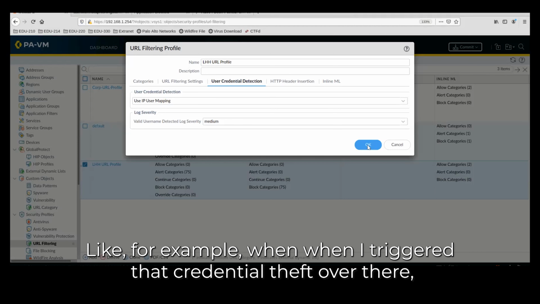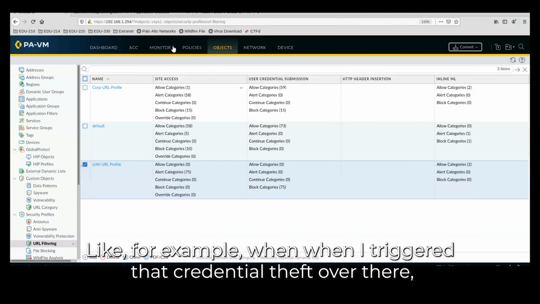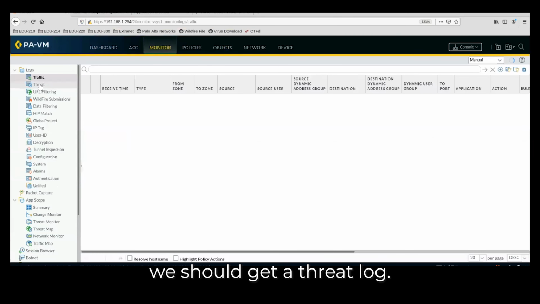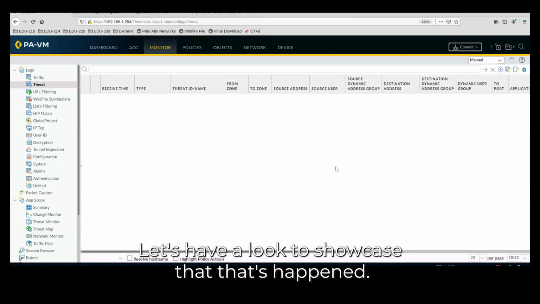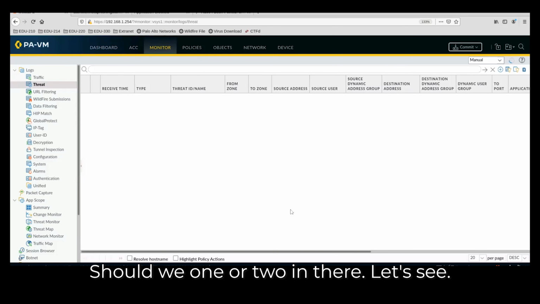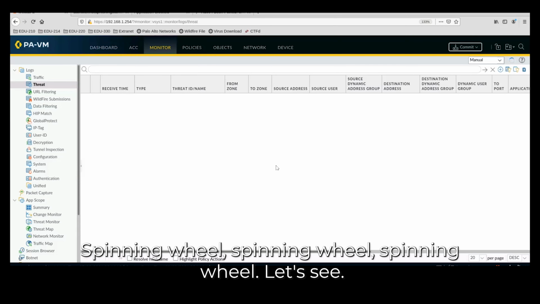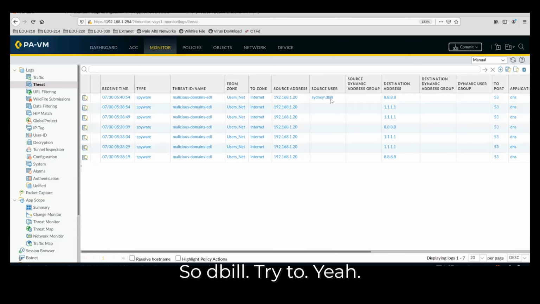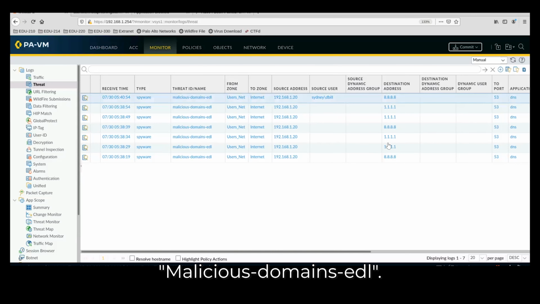We'll get logs as well. For example, when I triggered that credential theft over there, we should get a threat log. Let's have a look to showcase that that's happened. Should be one or two in there. Spinning wheel. There we go. Spyware, malicious domains EDL.